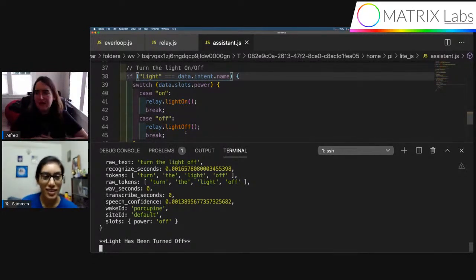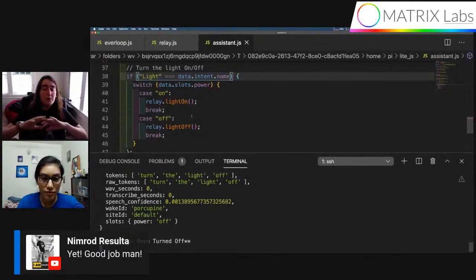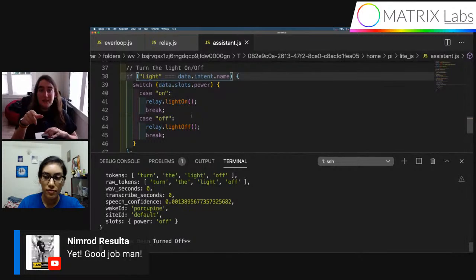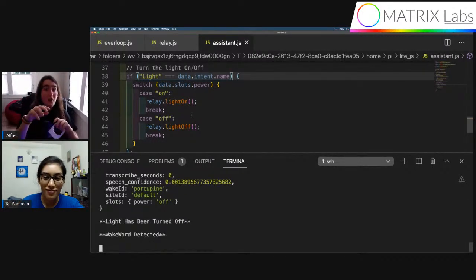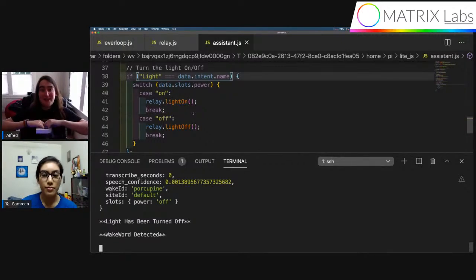A combination of things. It could be a fan. Technically you could also program this with a web server locally to control a bunch of other light switches everywhere. So if you have one of these at every light switch in your office or home, you could make a new intent on Rhasspy saying, Porcupine, turn all of the lights off. And it can look for that all slot as well. It could be a quantity slot, you could call it. And then it could communicate with all of the light switches and turn them all off or on. So there's a lot of options, a lot of customization.